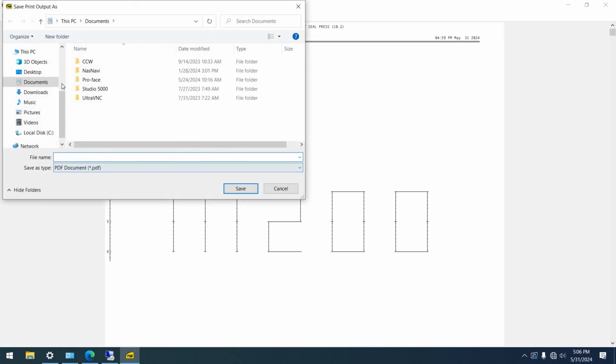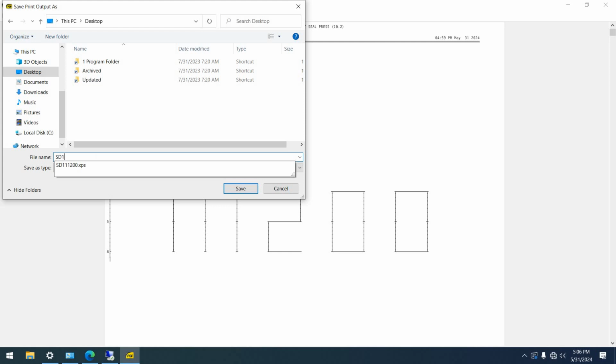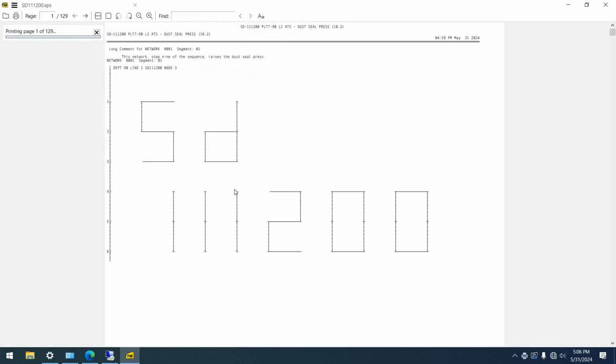And then it's a PDF file. Well, let's just name it SD111200.pdf. Hit save. And this can take quite a while. You can see here it's going to take a while, but this is going to be the best way, in my opinion, to get this to work.